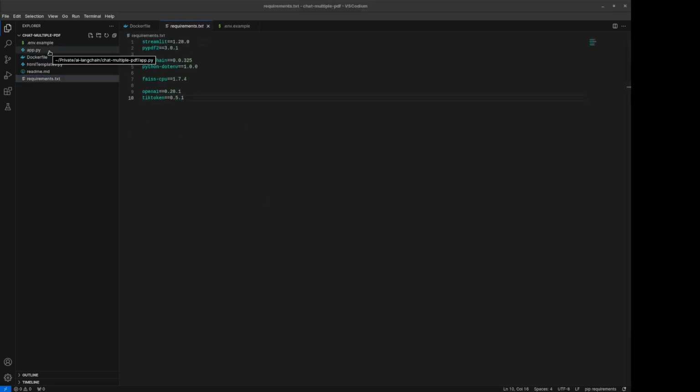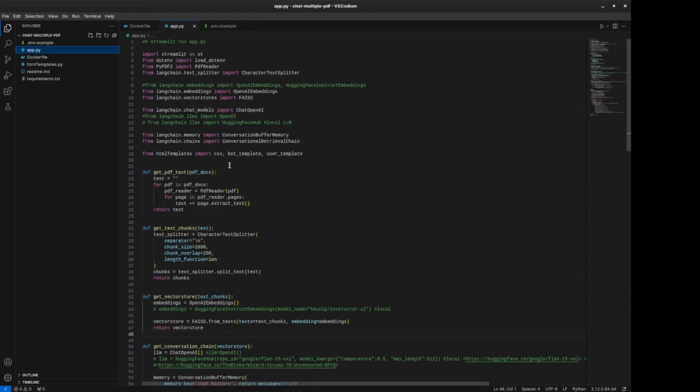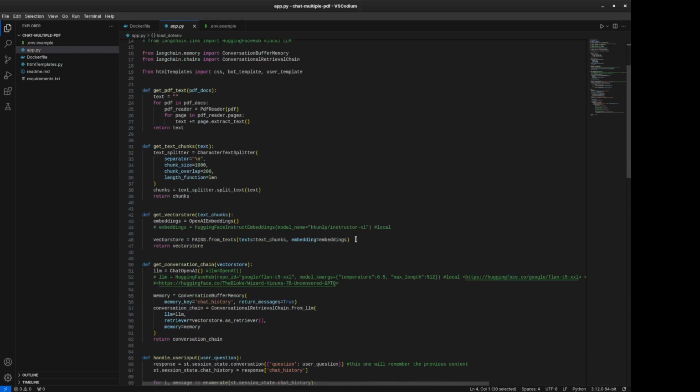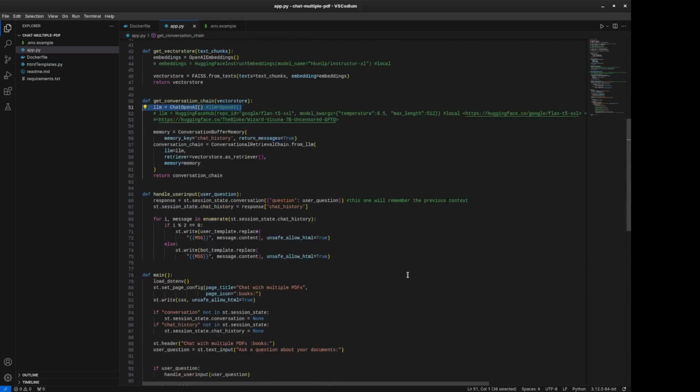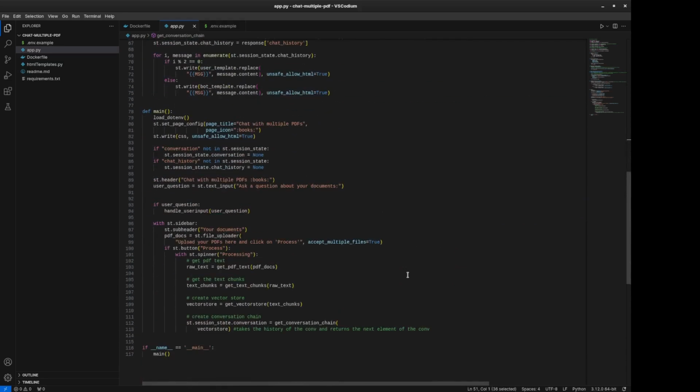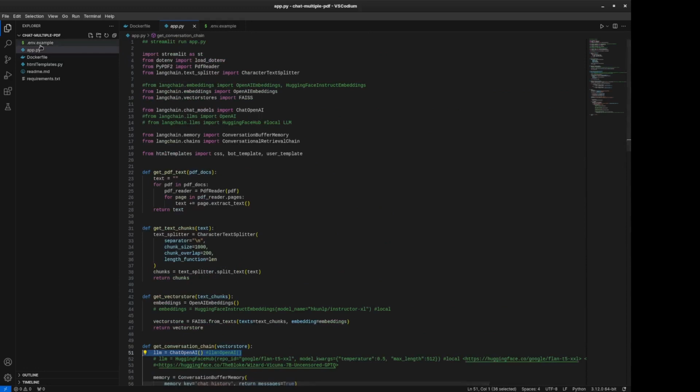For the vector database, we will be using Facebook AI Similarity Search. We could use other vector DBs like Pinecone or ChromaDB if we want an open source vector DB. For the embedding model, we will go with OpenAI embeddings, but we could also use Word2Vec or GloVe open source models.